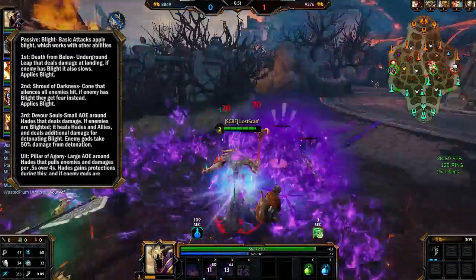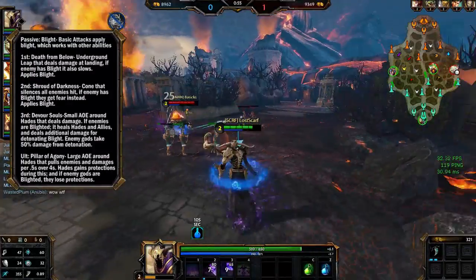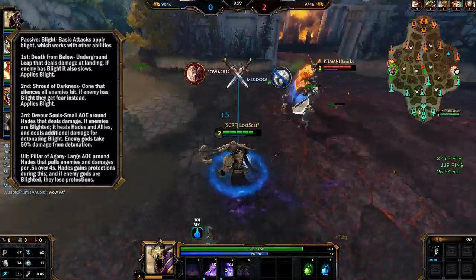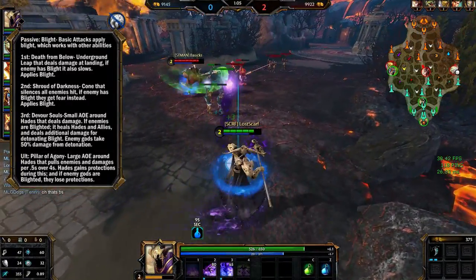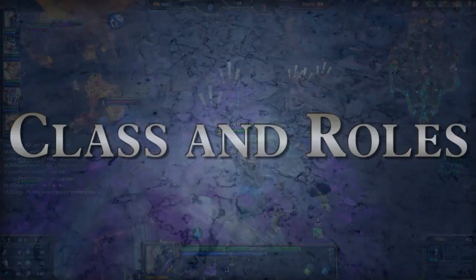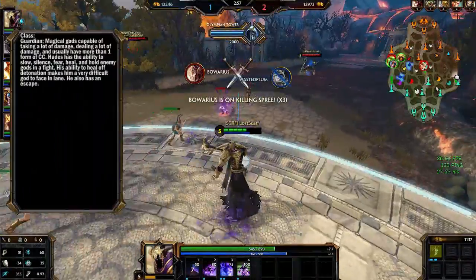And lastly is his ultimate, Pillar of Agony. Large AoE attack around Hades that pulls enemies and damages them 0.5 seconds over 4 seconds. Hades gains protections during this, and if an enemy god is blighted, they lose protections. This can be a very lethal move if done correctly. Also can be used for saving teammates because you're just pulling enemies away from them because they're stuck in your ult.